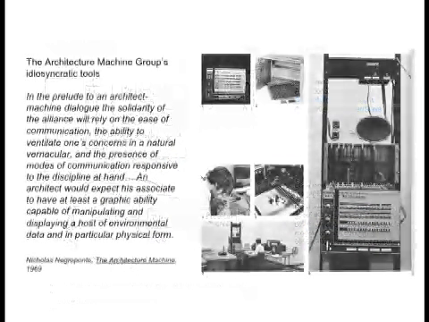What Negroponte's interest begins to become is, how do you create an idiosyncratic tool? In other words, a tool that is very, very precise to the human that uses it. Not a generic tool, but an idiosyncratic tool. And here I think we will begin to talk about these kind of idiosyncrasies where situatedness begins to contribute to this kind of dialogue.